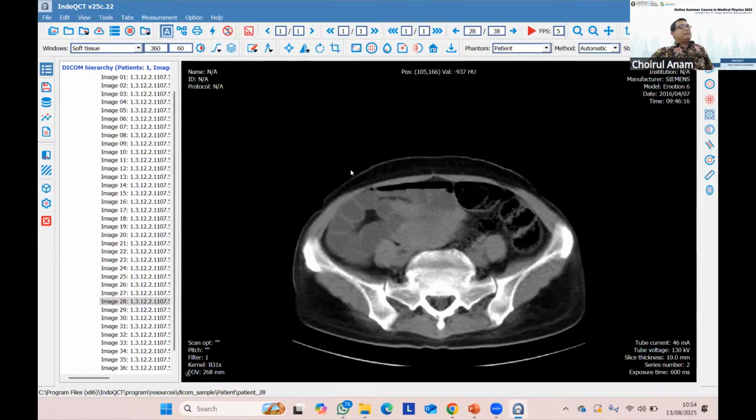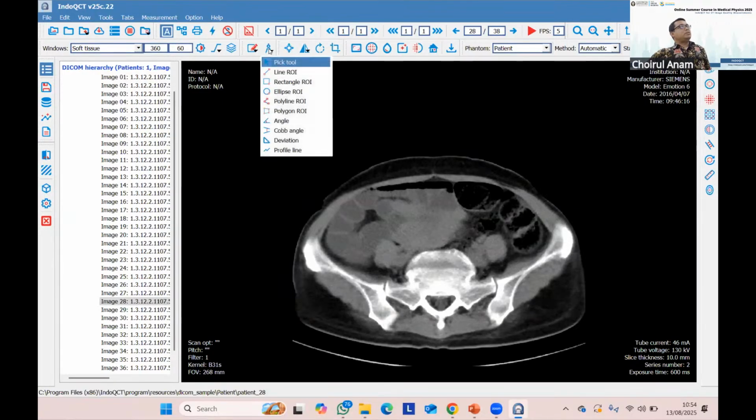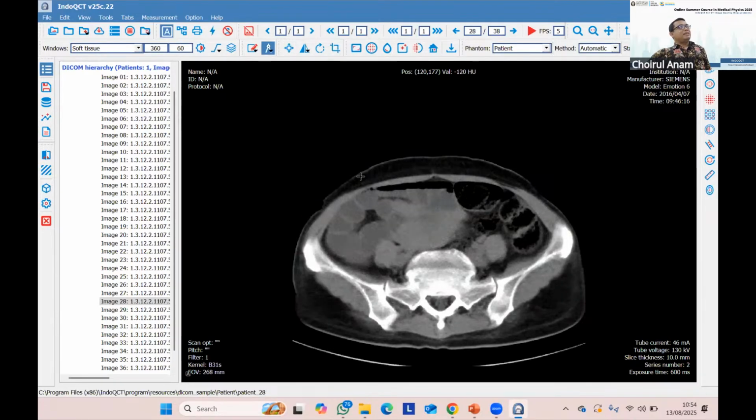Okay, the IndoQCT also has many features as a DICOM viewer. For example, we have these tools to make the line, rectangle, ROI, ellipse, polygon, angle, cobb angle, profile line, and so on. In this example, I use the rectangle, and then we can drag in this position.